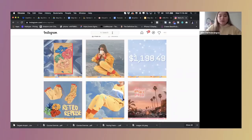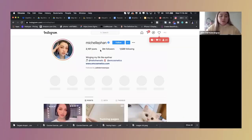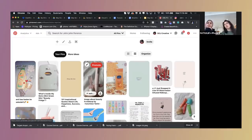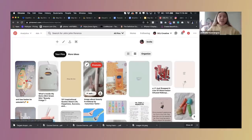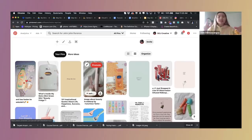I think the key for Retro Reprise is you want content that makes people feel good. If they recognize emotion with the brand, then they'll tie that to the product. That's really the goal. But I think what we're gonna do is the feed is basically a series of the little things. We can implement scenes and videos, maybe half images, half videos of ways people can wear Retro Reprise during their little things to make them happy. I think that's the message.